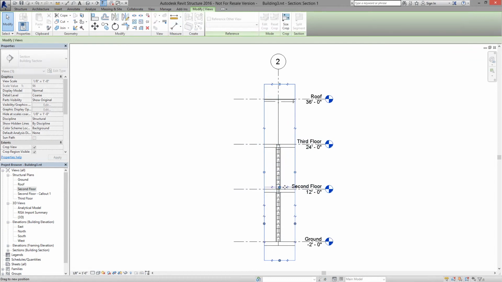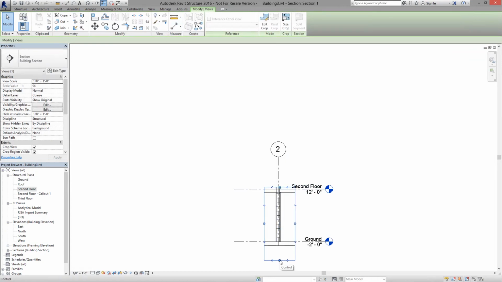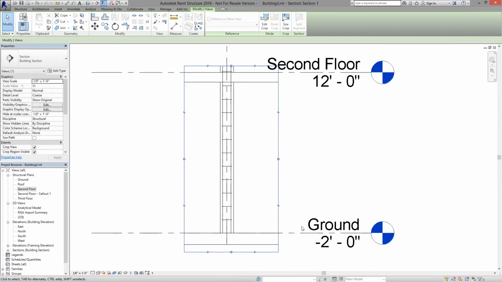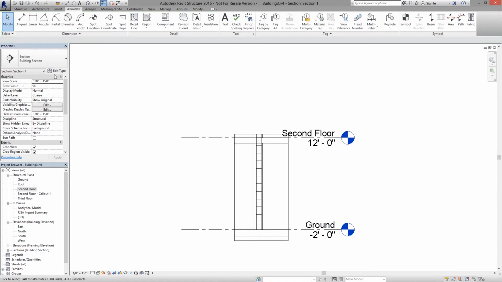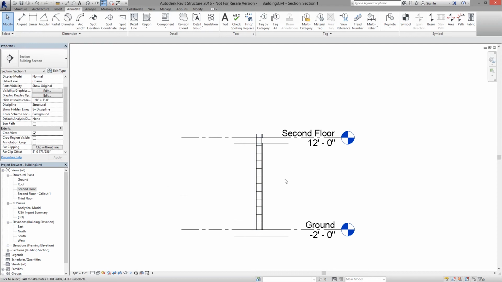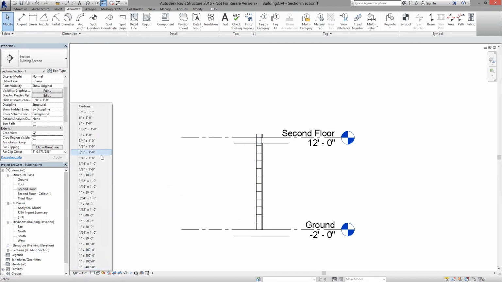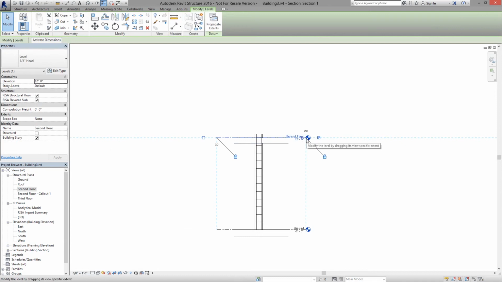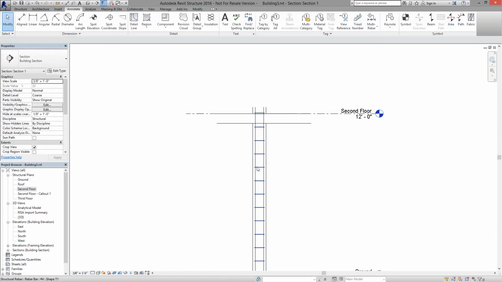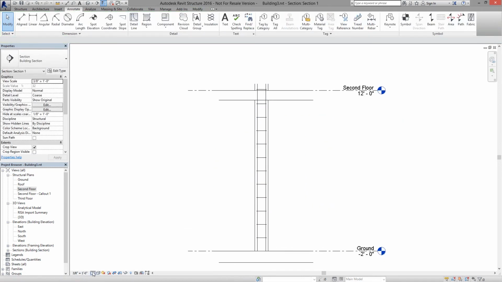And let's take a look at that column maybe just between the second floor and the ground. So I'm going to bring this up. Once again, I'll come back in here and I'm going to turn off the display of the grids for this view. And we're going to turn off the display of the crop region. And then for this view, we might be better off going with a scale of, say, 3/8 to a foot. And I'll pull the levels out just a little bit so we can see closer in here. I'm going to once again crank up the detail all the way to fine.